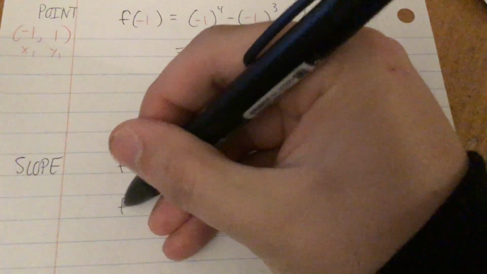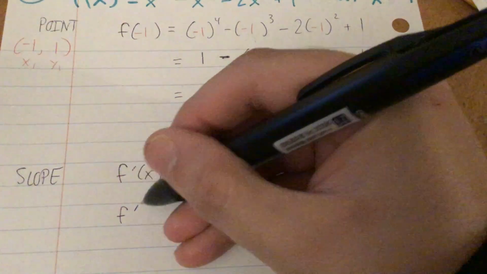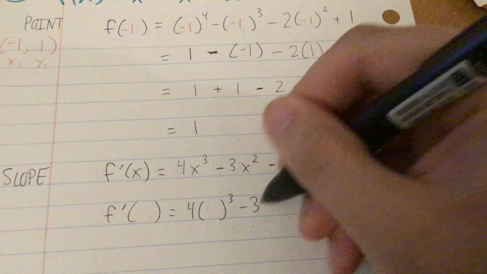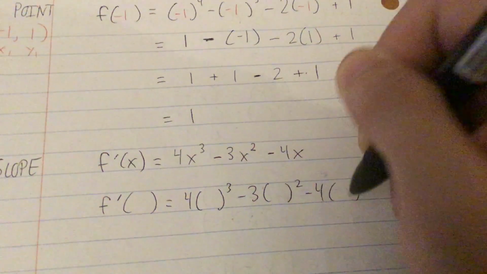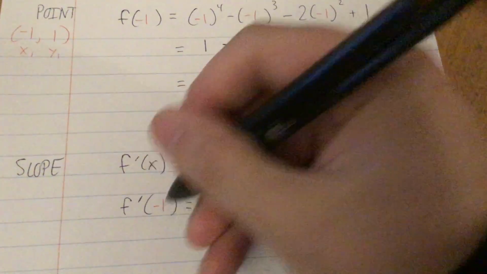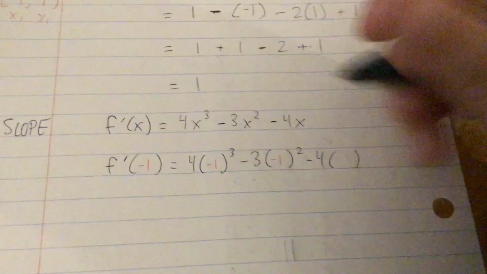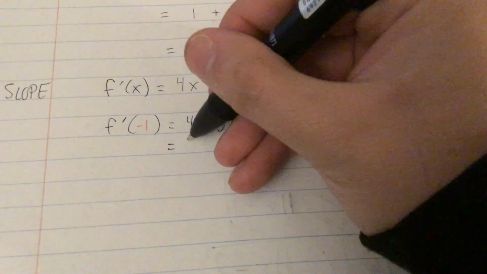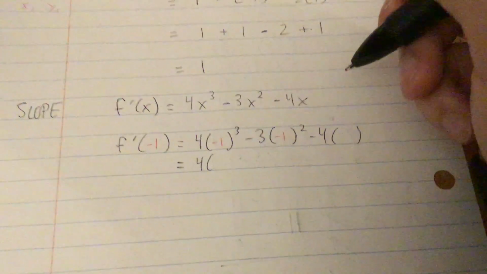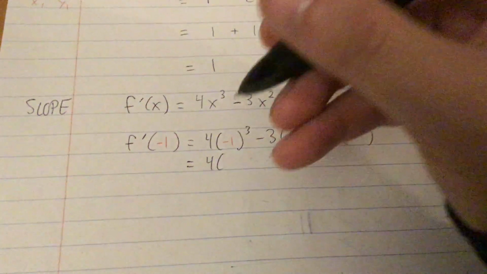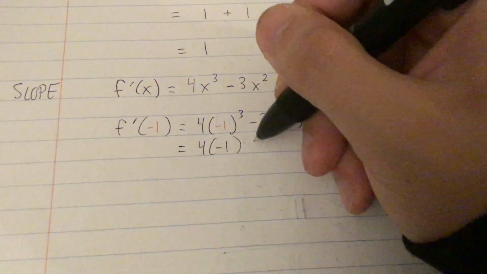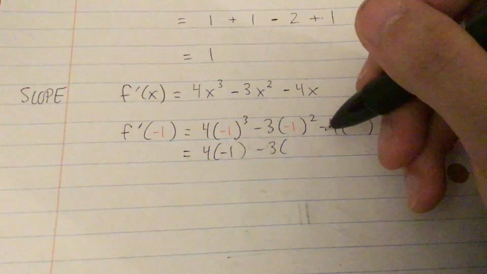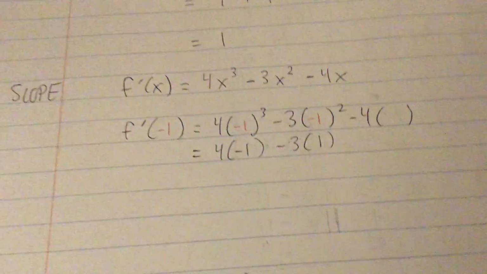Now I'm going to plug in x equals negative 1 because I care about the slope at x equals negative 1. So without further ado, let's plug in x equals negative 1. So 4 times negative 1 quantity cubed. Negative 1 quantity cubed, that's an odd number of negatives, so that's going to be negative 1 yet again. I'm going to pull out the negative 3 over here. Negative 1 quantity squared, that's an even number of negatives, so that is positive 1.